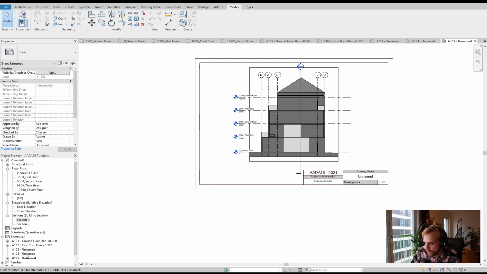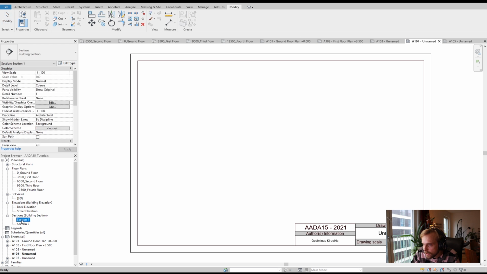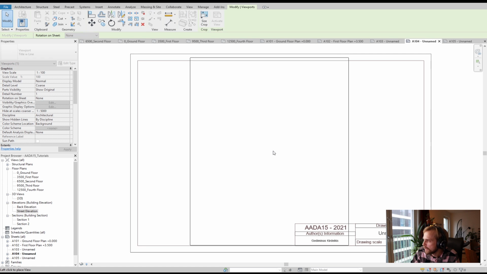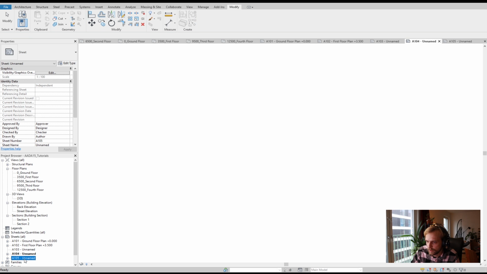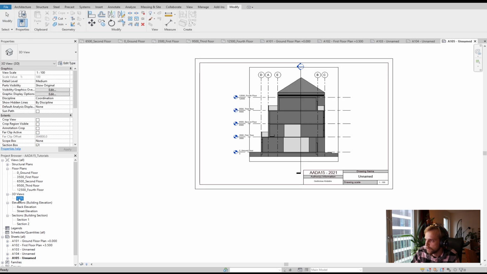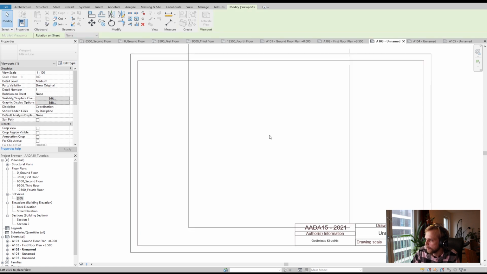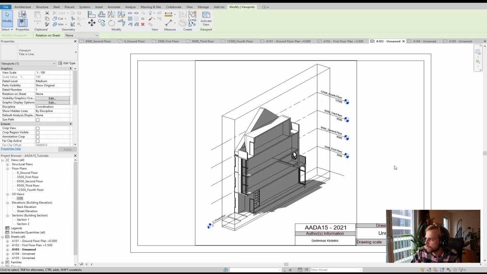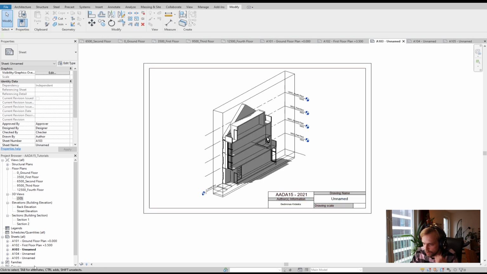For this sheet, I will grab elevation. Let's go for straight elevation, add it, bam, that's done. And for this sheet, I will grab the 3D view. Wait, no, that's the section, that's the elevation. Okay, sure, this one is going to be the 3D view. Bam. Click. Okay, so there's a bunch of stuff that I'll need to fix in all three of them.